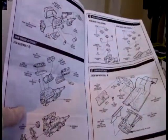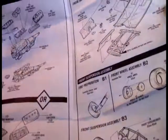This one's thinking a primer, but I don't think we're doing that. Usual stuff here. I'm not cutting. Oh, now what does it want me to cut?